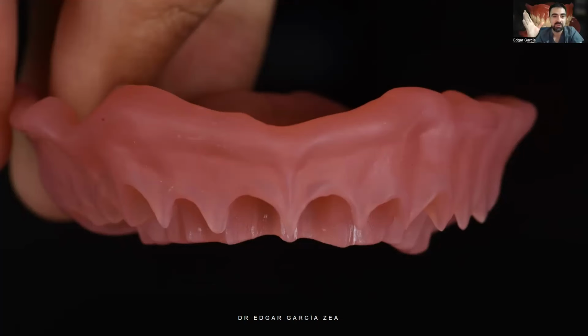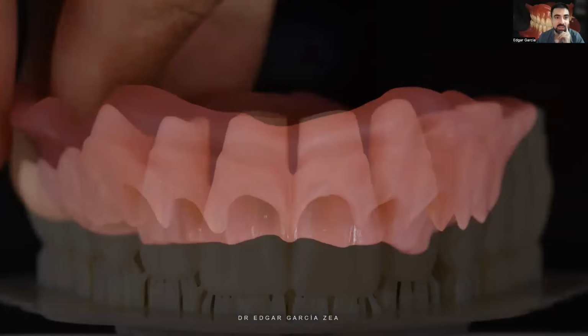There are a few brands that I am sure that if my mom needs one, I'm going to do it with that kind of printer and that kind of resin. And one of them is Formlabs. I think it's one of these brands that has done a lot of research, and they've invested a lot in research and development of the technology also. Exactly. So that's the brand that I use. For those who were wondering what kind of printer I have, it's Formlabs.